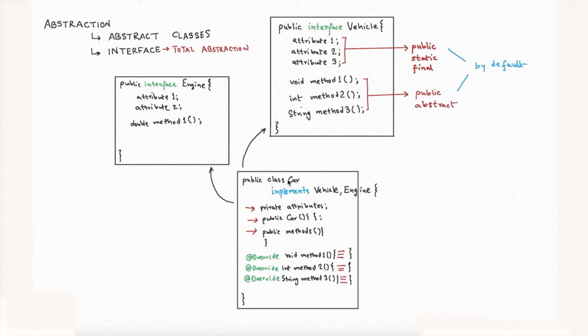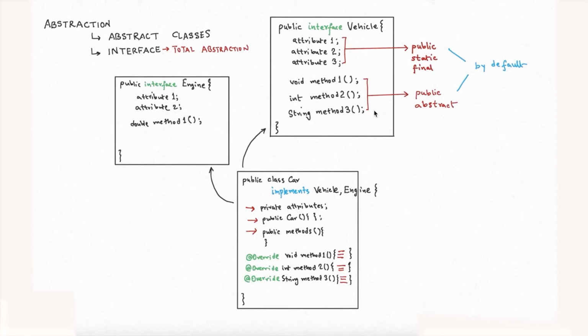And that is an advantage because you can only inherit from one abstract class. Inheritance only works with one parent, but with interfaces, you can implement as many interfaces as you require. Also, if an abstract class has any attributes, those attributes are not anything by default. But for an interface, all the attributes are by default public, static, and final. So you can think of interfaces as complete blueprints of classes.